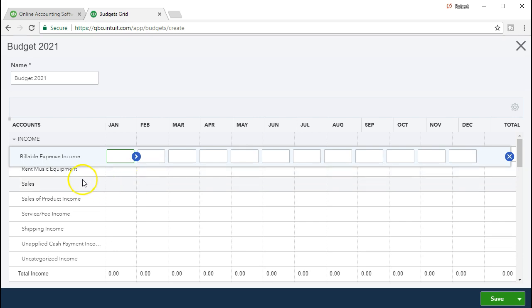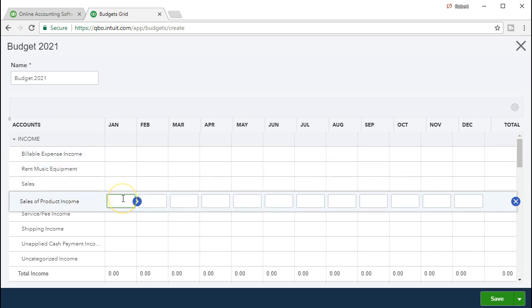So we're going to scroll down here, and the first item we're going to have is sale of products. We're going to have a lot of blank items because this is taking everything from our chart of accounts. If we're not using some accounts, we might want to go to the chart of accounts and clean that up and delete some of those items. But we are just going to go through here and enter the data that we have information for. So we're going to say 500 for the sale of product income.